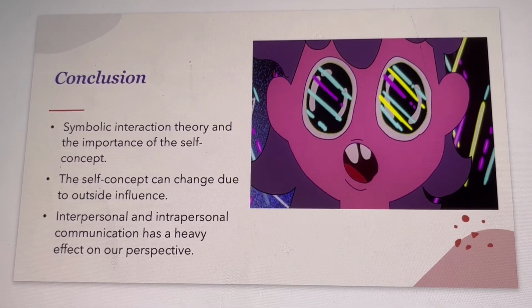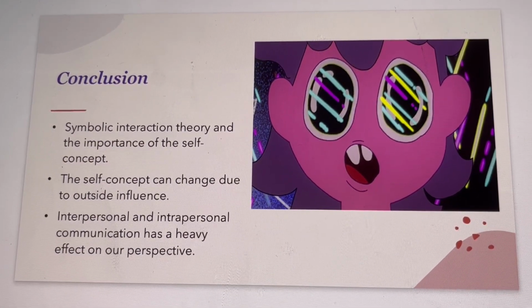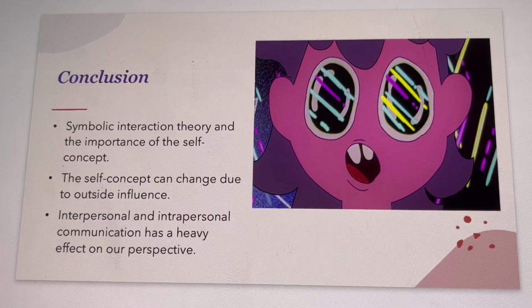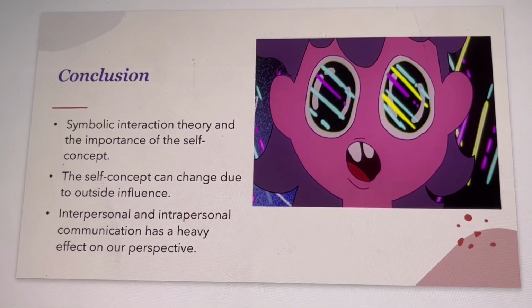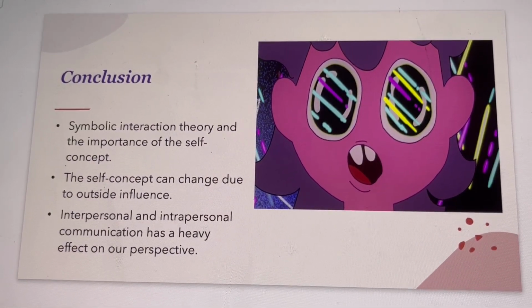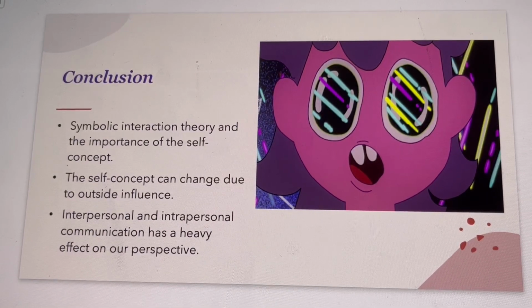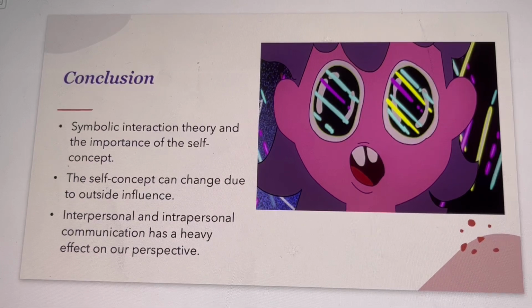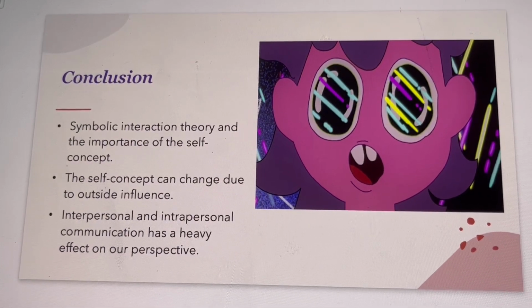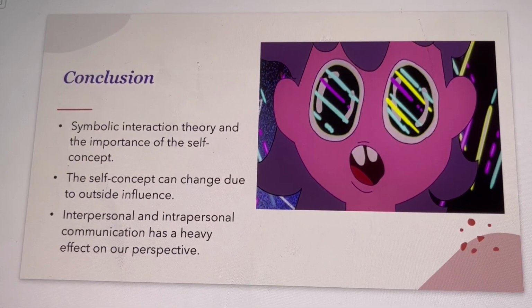The Midnight Gospel highlighted key concepts that exist within symbolic interaction theory. It portrayed the importance of self and how we develop these internal thoughts and ideas, mainly through the influence of communication with others. By analyzing the scene in the episode, we concluded that these perspectives can change and why it is so important to be aware of this theory and its effects.